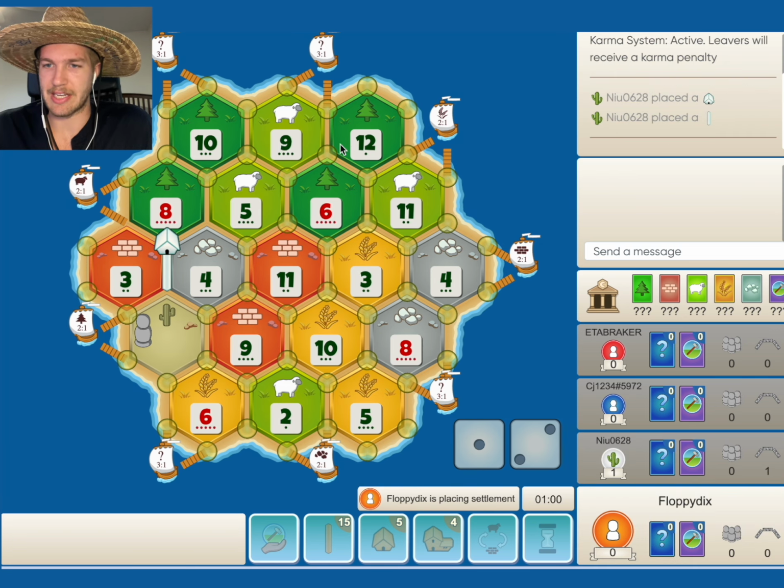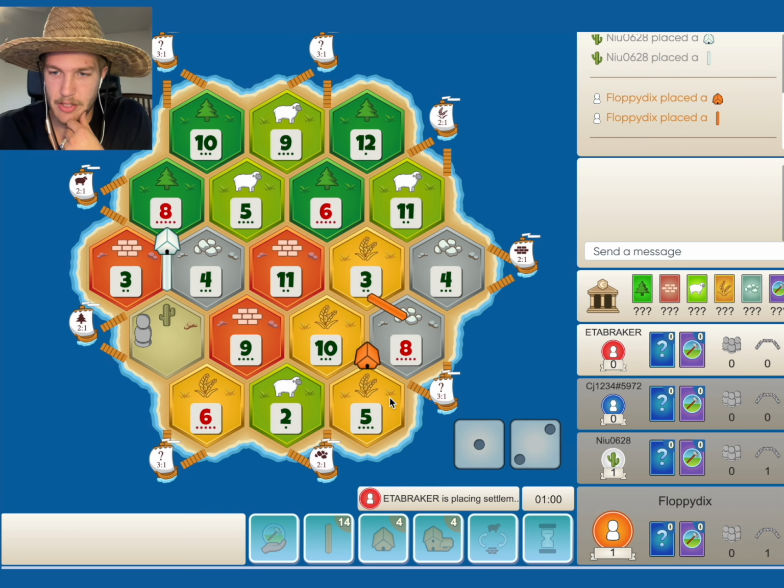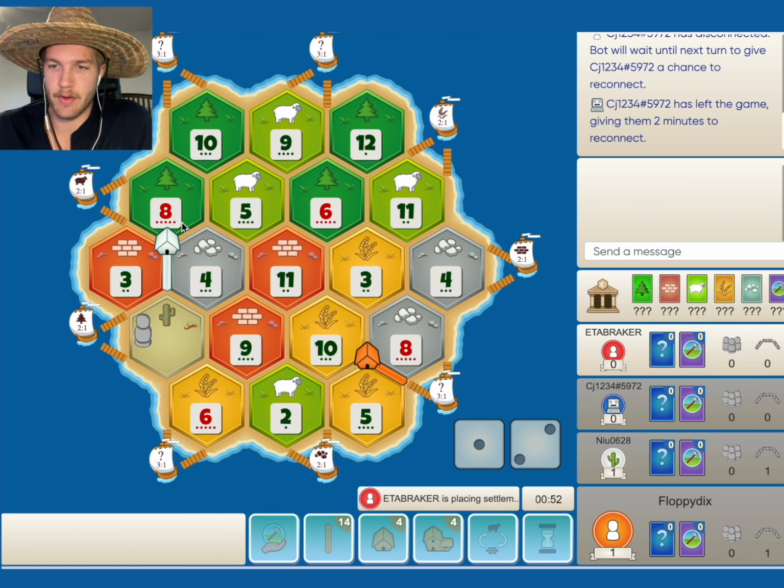I mean, I'm sure the 9, interesting. So I'm definitely going to take the 10, 5, 8 here. Now the question is, do we want to point our road to the ore port or the 3-1? I think we're going to point it to the 3-1 just because we have plenty of wheat here and we'd rather double up on the ore.